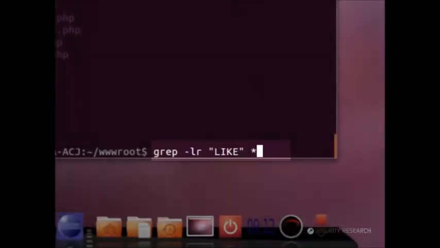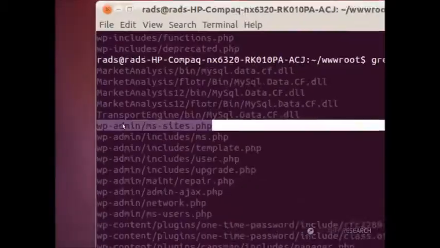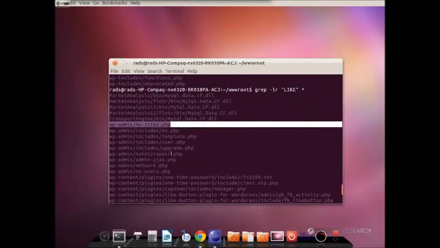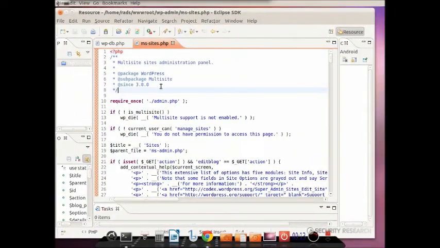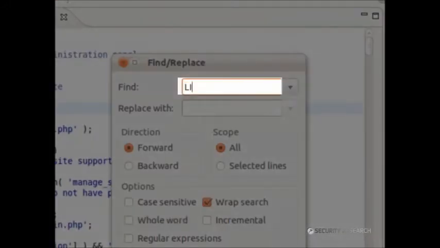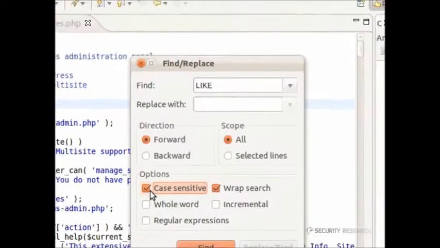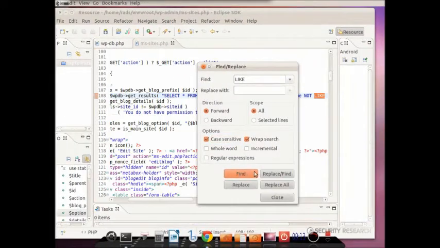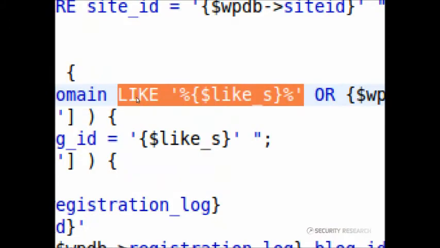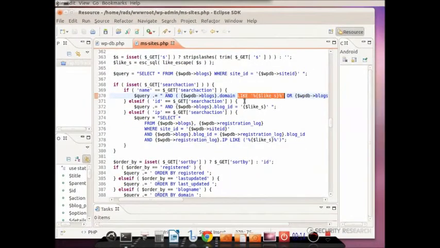So let's search for places where the like is used. Okay, let's look at mssites.php. Let's search for like. Let's make it case sensitive because we know that's how it's used. Okay, what do we find here? Yes, there's a $like_s.